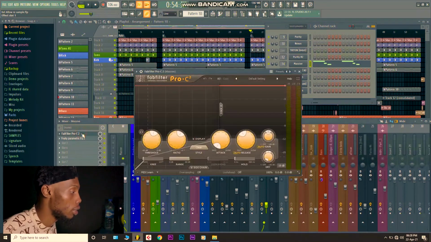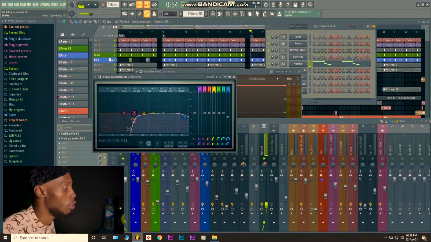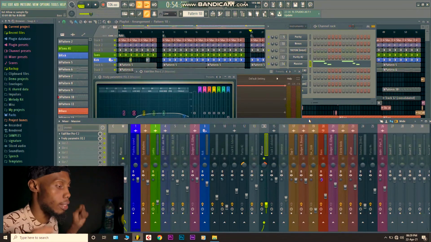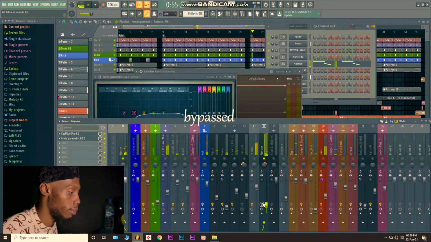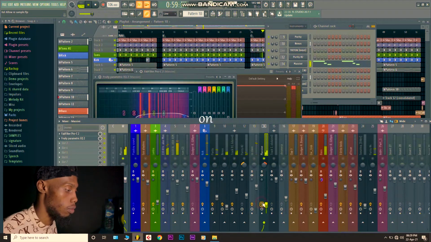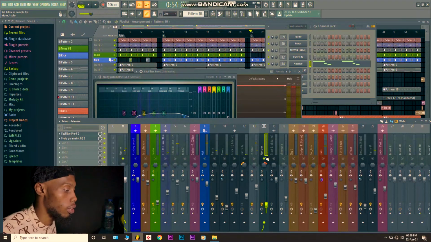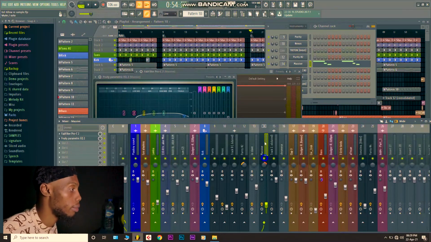and I compressed, then did some EQing, cut up the lows, then reduced a little bit of the highs because it was too bright and it was competing with my hi-hat, with my shaker. So this is without. Now it's a little bit fuller and blends in with every other guy there.